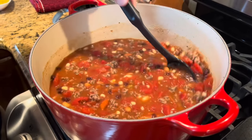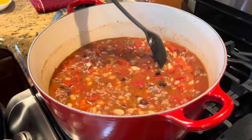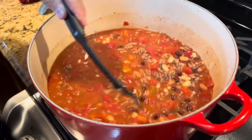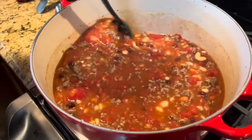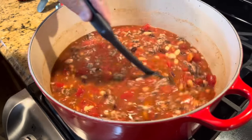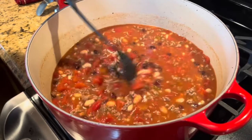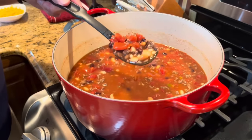Really fast. So, you know, if you're at work and you think, oh my gosh, what are we having for dinner tonight? Oh, that's right, I've got hamburger in the freezer. I'll just throw a pack of that in a soup pot, throw in these other cans. And I mean, really, most of what's in here, you've probably got in your pantry. I would think just about everybody keeps tomatoes and corn and beans and beef broth. So, it's really easy to throw together. That's it. And doesn't that look wonderful?